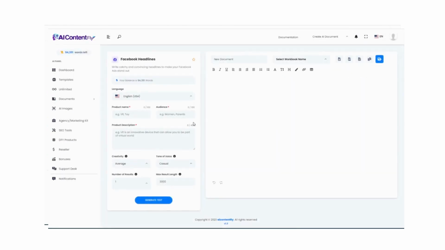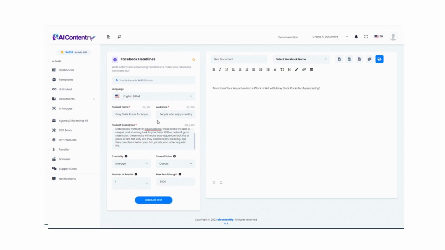Next, let's look at Facebook headlines. I'm going to use the same product name that we used before, which is the gray slate rocks. The audience is people who are interested in aquascaping. And I'm going to use the description that was given to us earlier by AIContentFly. My description was just a little bit longer than what they want us to paste in here. They're only taking 400 characters or words, whatever it is. So if that's the case, just paste in what you can, because that means it'll be enough for the AI. So go ahead and generate it.